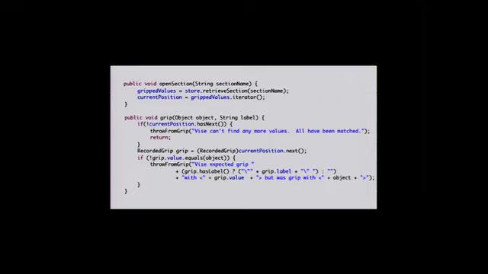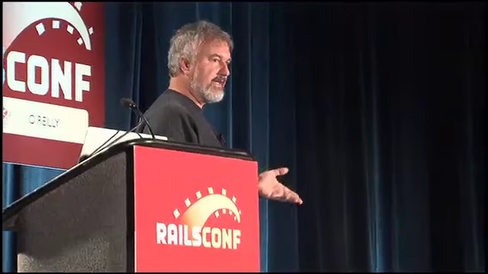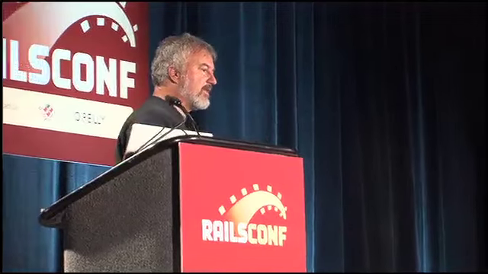Okay, so admission, I wrote this code, okay? And I actually find it rather useful for the work that it's intended to do, okay? This is basically written in an older version of Java. It's not the latest version of Java. It's used for a tool that needs to be run in many different environments where people have old JVMs and stuff along those lines. But I think it's reasonably expressive. It kind of moves along.